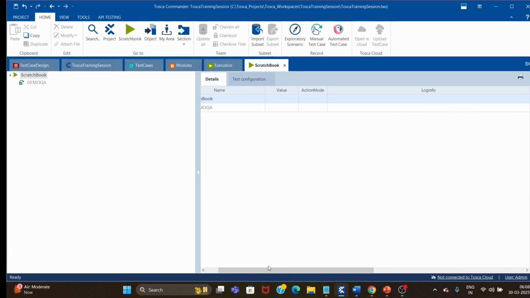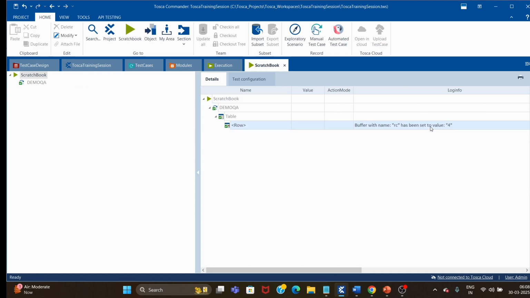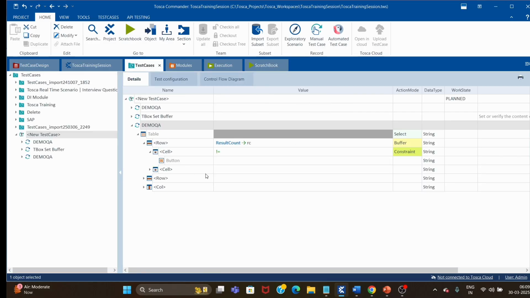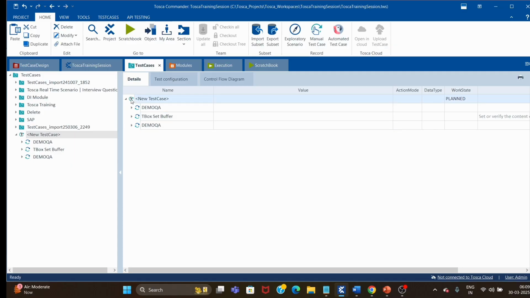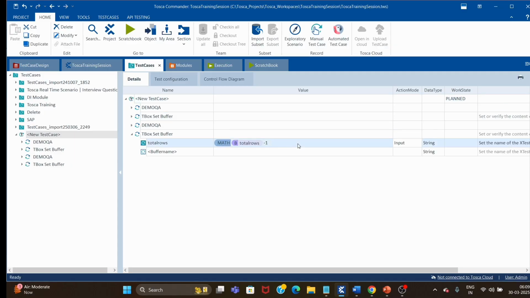So the test case is passed. Let's check. So we are getting row 4, because it is including the header. Okay, so let me just paste here, RC.